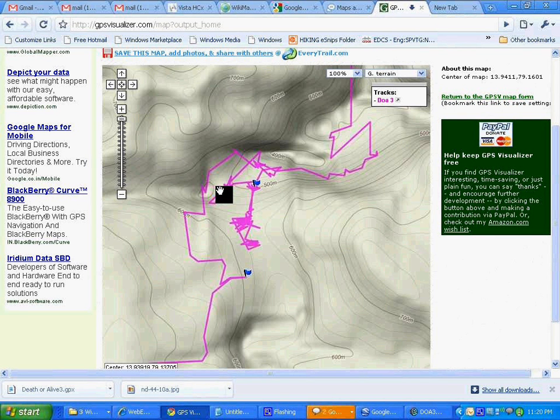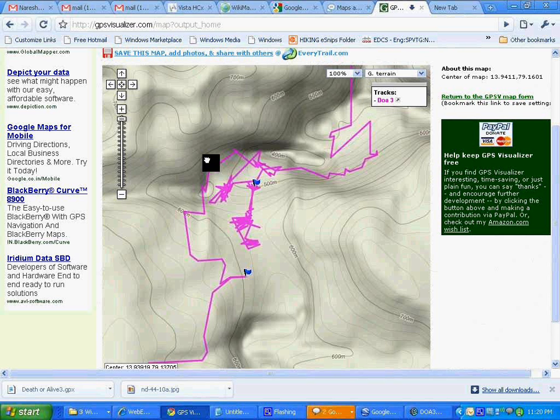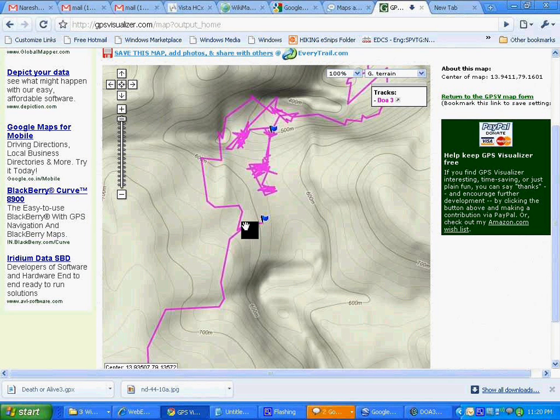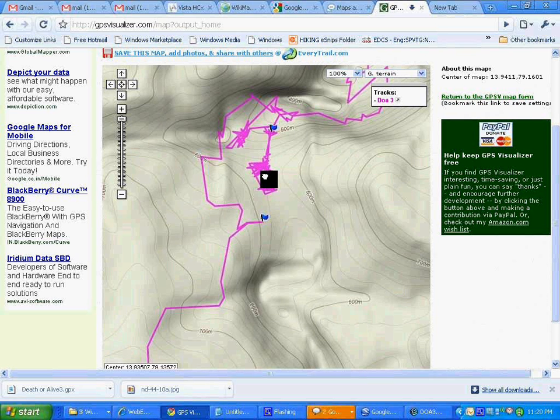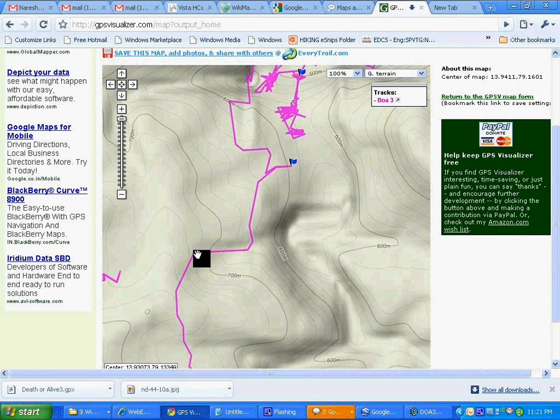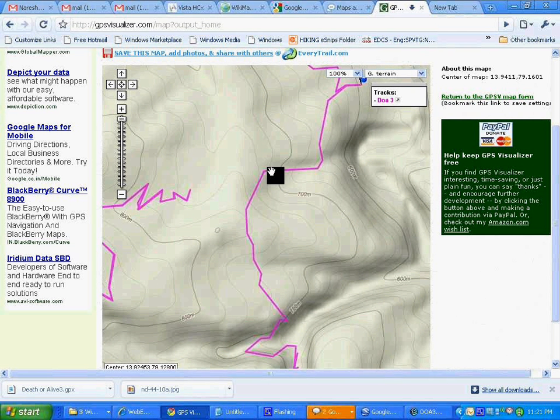Here we followed the top line, so at the same altitude, we followed the side of the edge. Here we met a jeep trail. And then we followed this jeep trail, and that didn't get us anywhere. We were thinking this was going to a village, but it didn't. It ended up in the middle of nowhere. So we came back along the jeep trail, and then here we again walked over the hills. Here we started walking down. You can see we're going from 900 to 800 to 700. Again, we got into some stream here, and finally we reached the plains. And we came to some jeep trail again.